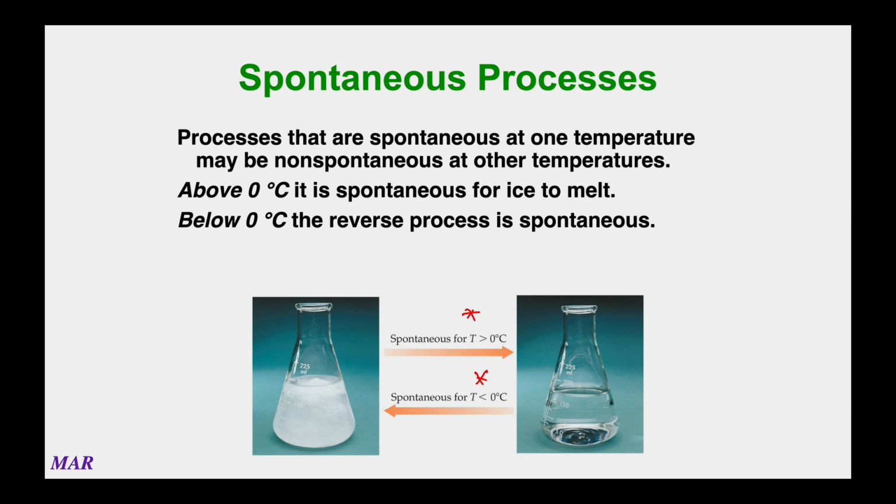But if you're above 0 degrees Celsius, you would not expect the liquid water to go back to ice. So the spontaneity above 0 degrees is for ice, of course, to go to liquid water. If you're below 0 degrees, below the freezing point, then naturally liquid water will go to ice. And you wouldn't expect at a temperature under 0 degrees Celsius for the ice to go back to liquid water. So you can see there's a spontaneity aspect of temperature that we'll talk about in this chapter as well.